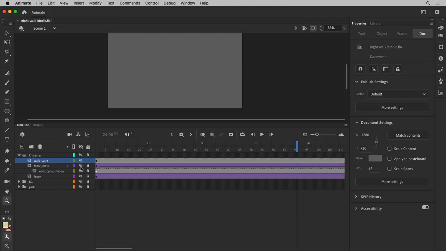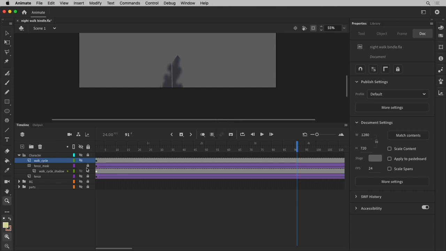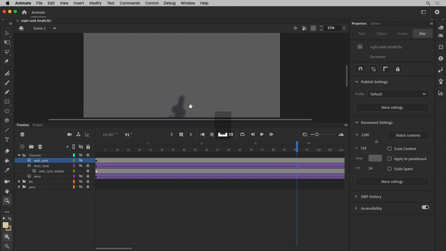Okay. The other thing we're going to be dealing with is creating some lighting effects and some masking effects to, for example, make this walking on the fence shadow effect. There's two parts to this. The main one is this shadow, which is really just a duplicate of the walk. It just has some filter effects applied to it so that it's blurred out and tinted down, but it's still the same exact animation.